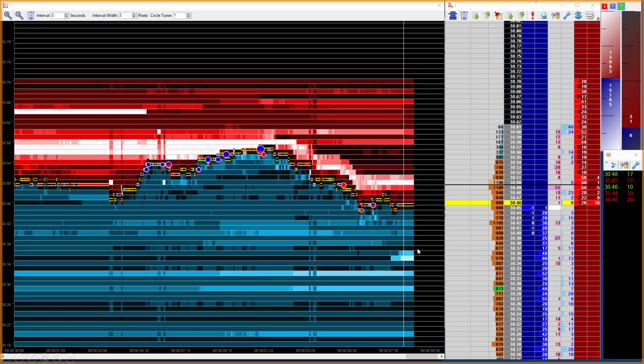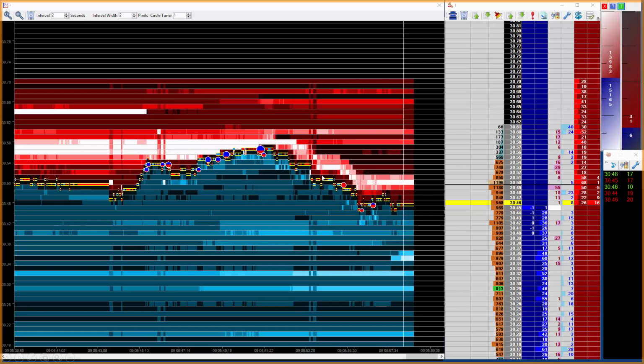Now I still use the depth and sales for right here, right now, refining entry analysis, but this history has given me a valuable overview. I'm going to walk you through a few slides now so you can get a feel for what the history brings to the table and how you could incorporate it. Now first of all, we know that some market depth is real and some is fake.